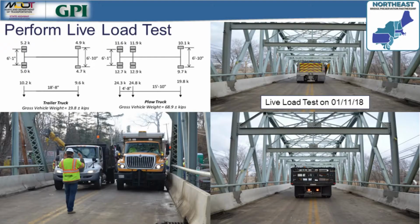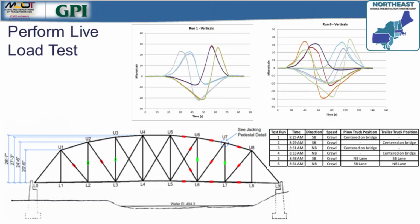They had completed all the repairs, including patching the barriers. One final thing was a live load test to confirm that the bridge was behaving as it should have been in the as-built condition. So SHA loaded up 2 of their maintenance vehicles, weighed and measured them, and provided the parameters to GPI, and we ran some analyses to predict the demands in the various members of the truss, and AECOM ran the live load test and re-instrumented the bridge, captured the areas around the replaced members, but also some on the opposite side of the truss to confirm that it was behaving symmetrically.